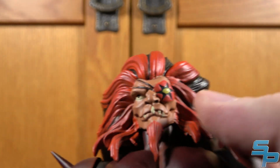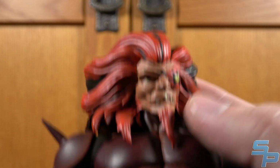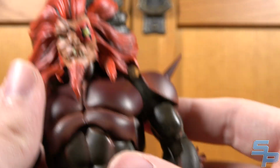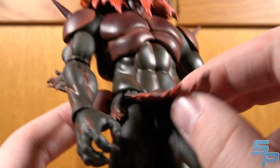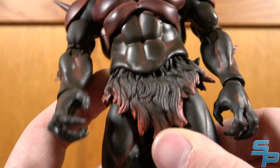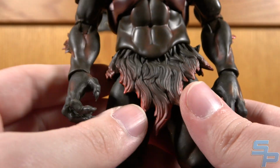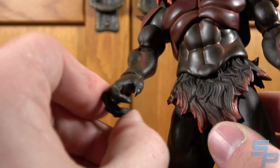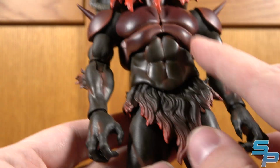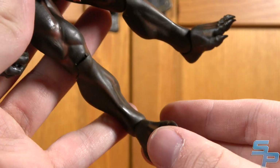But I love the head sculpt. This is the neutral one. He does have that kind of looking upward problem that Bluegrass had, but I do love it. The actual paint work done on the hair is just fantastic. The bodysuit here is pretty simple. It's pretty basic. This loincloth thing is sculpted with some extra fur detail. It's less animation accurate, more like some of the Thundercats or the Masters of the Universe figures. In fact, these hands look like standard Thundercats hands, oddly enough. But you can see that overall the bodysuit is mostly paint. It's very simple on sculpting, but mostly a paint thing. This was just an in-between step.